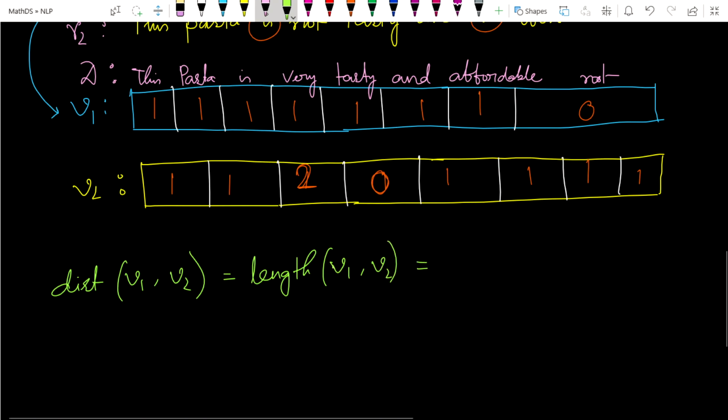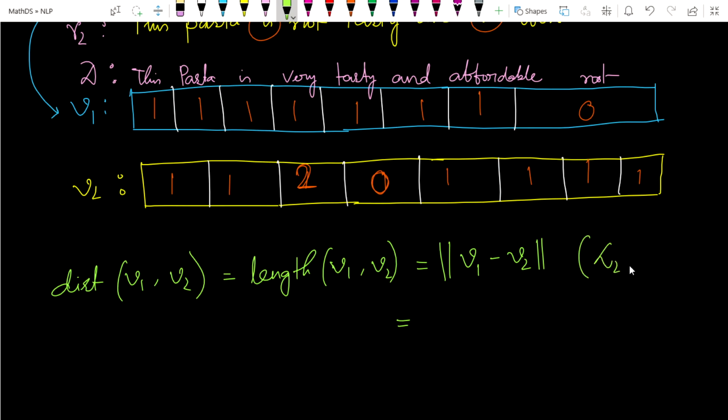If you find this length, it will simply be the norm of v1 minus v2. We have already seen this length means the Euclidean distance, the L2 norm. Subtract each quantity.